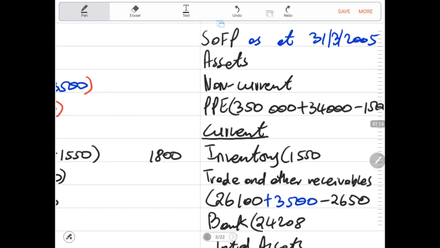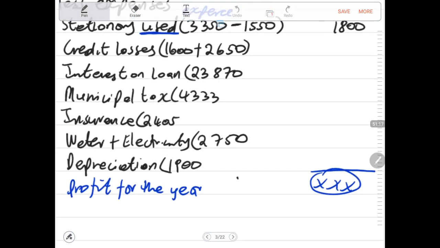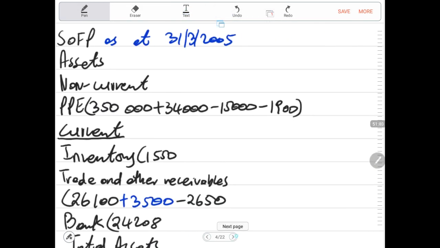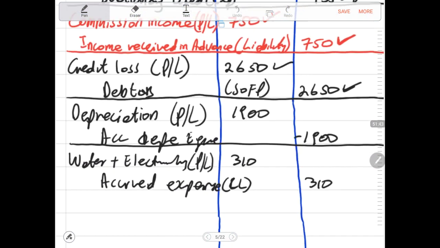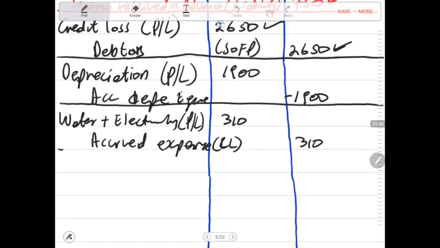And remember, liabilities increase on the credit side. Under water and electricity, I have to say plus 310 because this is an expense that was supposed to be paid, and this expense belongs in the current year. So we must increase our water and electricity because it is underestimated. Although 310 is not paid, we have the right to acknowledge it as an expense because accrual basis is teaching us that we must record expenses that were supposed to be paid. Meaning any expense that was incurred must be acknowledged as an expense in the statement of profit or loss.